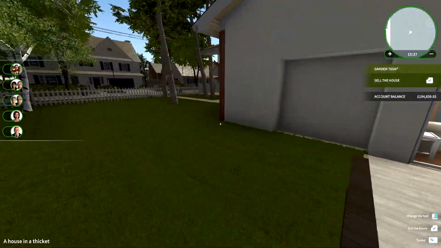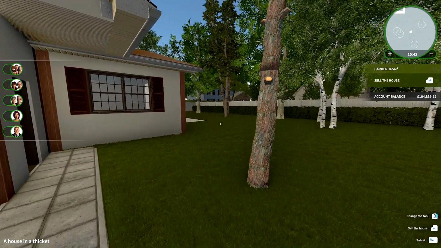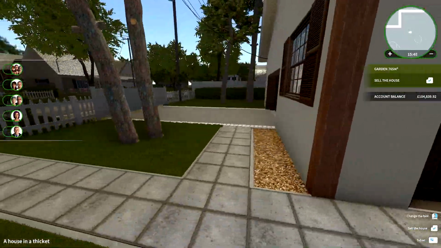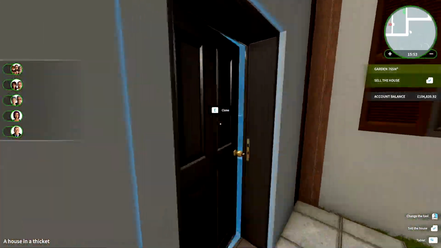I'm not going to obsess too much over the garden in this one, though I might do a bit. I think I'm going to do a couple of areas, but it's going to be a simple garden. I actually like the trees in this one, so I'm going to keep the trees. I quite often just remove all the trees. So let's have a little look here where we are.